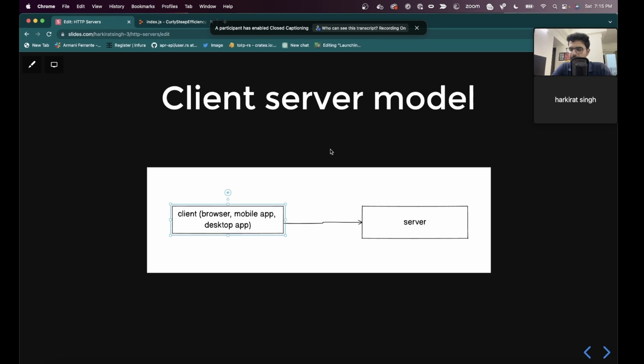It's fairly simple. The people who defined this protocol said, whenever you want to communicate between two machines, one needs to be a server, one needs to be a client. In the real world, this is big AWS machines in data centers. And this is either my browser or my mobile phone, my desktop app, anything that's called clients is on the left, and anything that runs the algorithm is on the right. That's called the server. So in my case, this is Harkirat's browser, and this is the MIT machine that runs a very heavy algorithm that I cannot run on my machine.